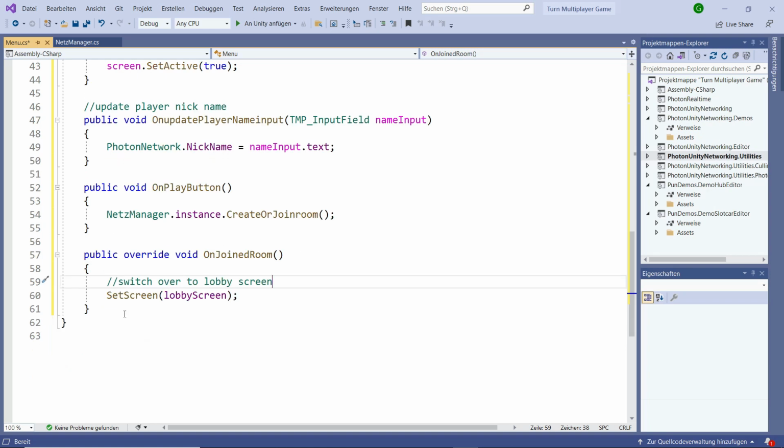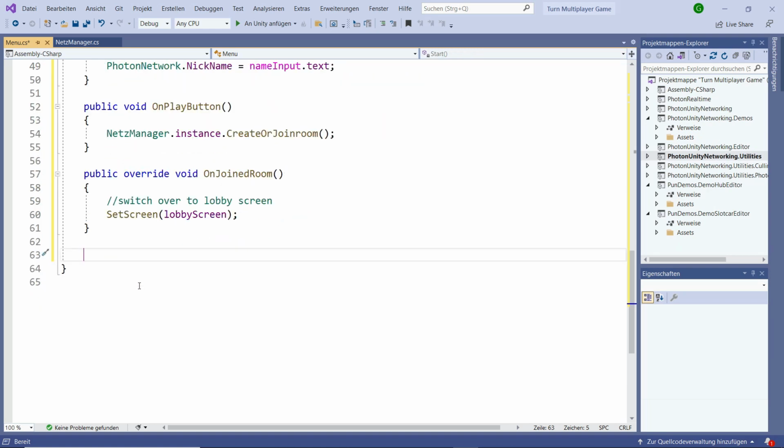So now I'm going to make a new function for updating if the other player also joined the room. So here first I will write PunRPC.